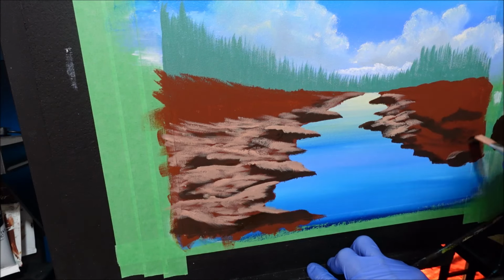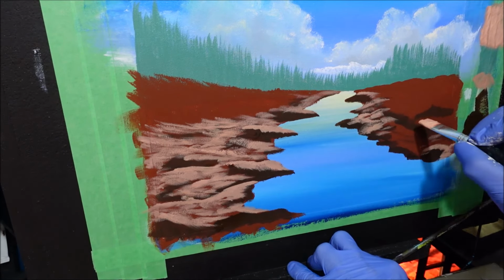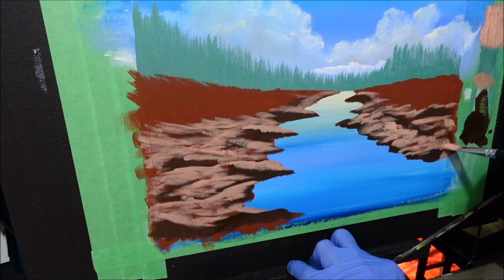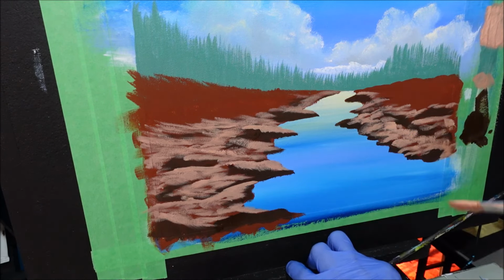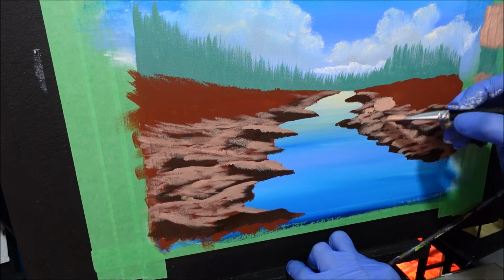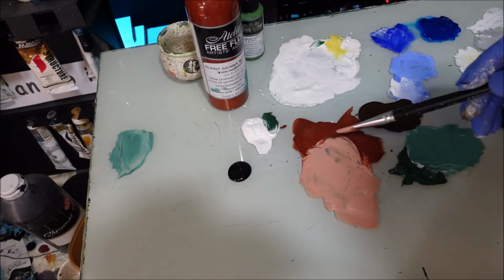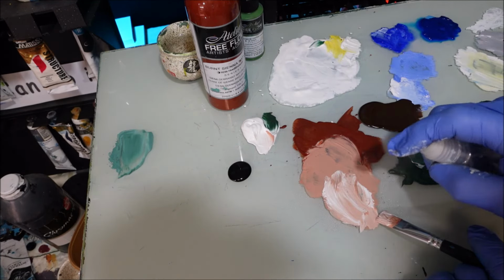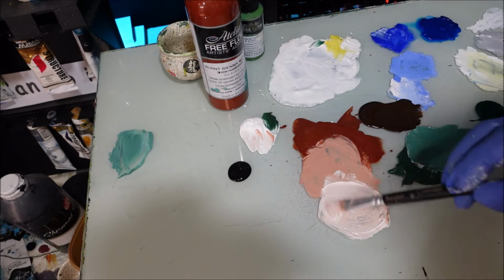Deliberately got a rock here. I wanted to put this round rock there. Don't worry, that water's going to have life added to it later. There we go, I'm looking there. Bit of bright, oh, don't want it too bright out there. So that pile that we had, I'm just going to add more white to that. I better mist it, it's getting a bit tacky. And I just want to make that a lot brighter now so you can see the difference.